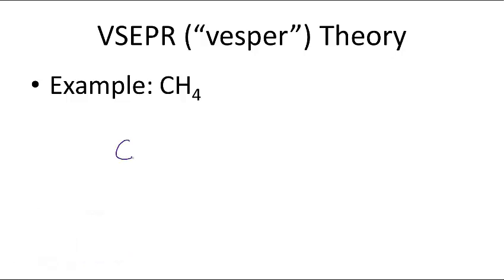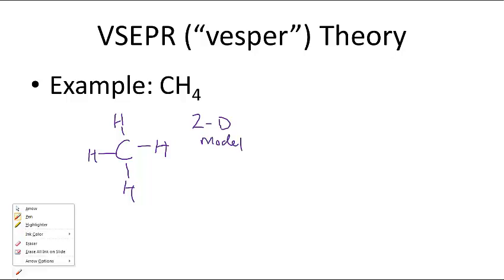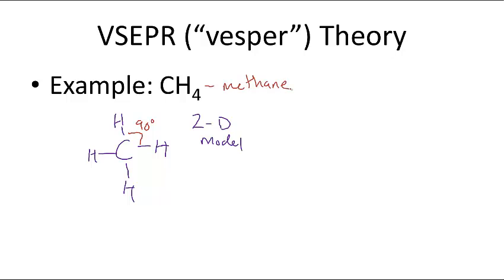All right, CH4. So carbon is our central atom. In general, the atom that wants to bond the most goes in the middle, and then the hydrogens go around it. Now, this is a 2D model, right? If this were real life, each of these hydrogens would be separated by right angles of 90 degrees. Well, we don't live in a 2D world. So what CH4, which is methane, actually looks like is what I have in my hand right here.